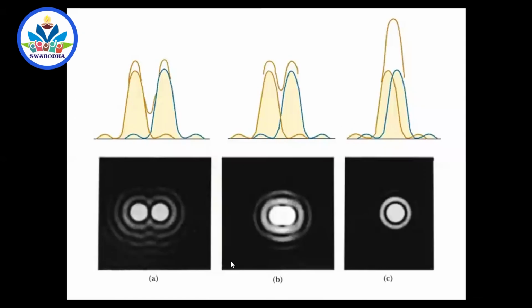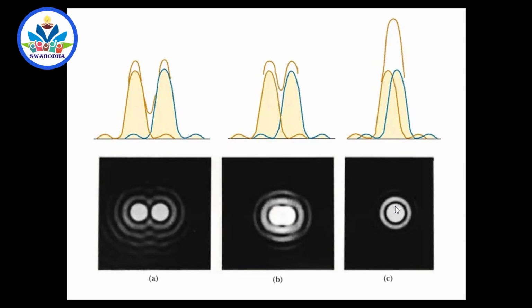Now, as the car, in the beginning, you see only one headlight surrounded by some less bright rings. As the car approaches closer to you, you feel that there is some difference between the headlights, and two lights appear somewhere like this. And this is called the unresolved condition. What do you mean by resolving?